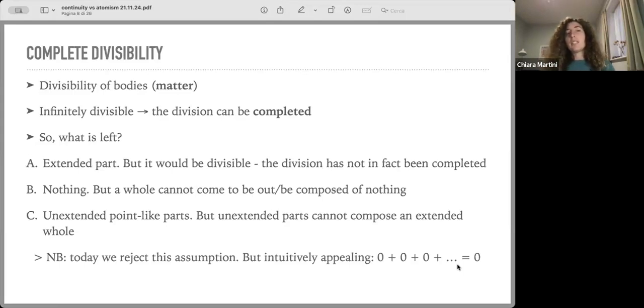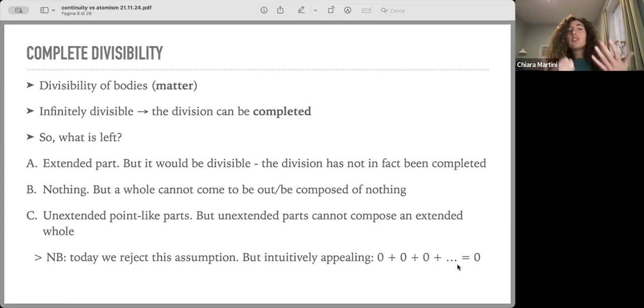But if we suppose that an infinite division has been completed, we can also ask what is left after the division. To understand what's happening, we can take a simpler case. We can start with a dichotomy. So suppose that we have a ball of Play-Doh and we divide it into two. We want to operate a dichotomy. A dichotomy is a division into two parts. The Play-Doh is divisible. We can suppose that the division has been operated, and we can ask what we have at the end. And if we were talking about the dichotomy, the answer is two chunks.